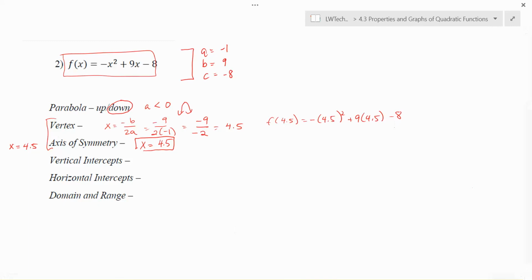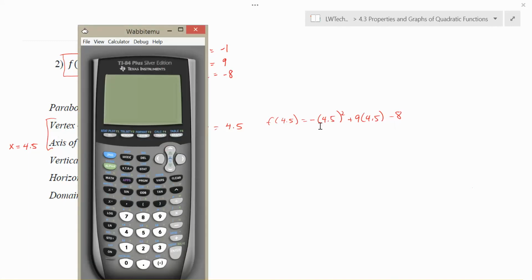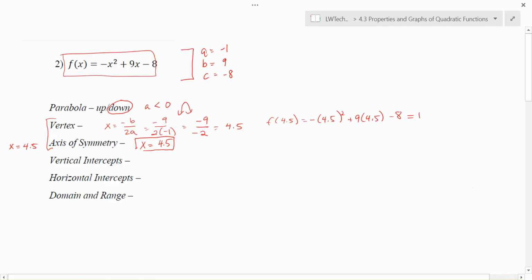When we go in to evaluate our function, it's really a good idea to make sure that only the 4.5 is getting squared because of how my formula was written. So it's negative, put just the 4.5 there in parentheses so that it'll remind you that that's all that wants to happen. -4.5 squared plus 9 times 4.5 minus 8. And in this case, that gives me 12.25 for the y-coordinate of my vertex. So over here, I can make a note. My vertex is going to be at the point 4.5, 12.25.